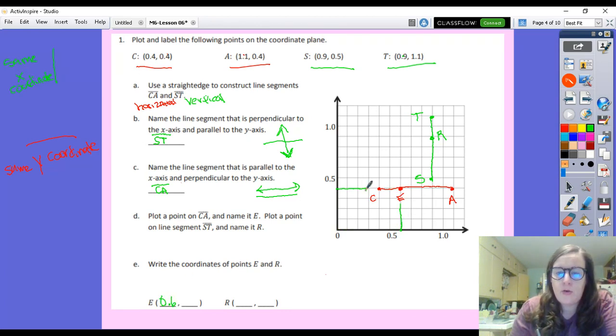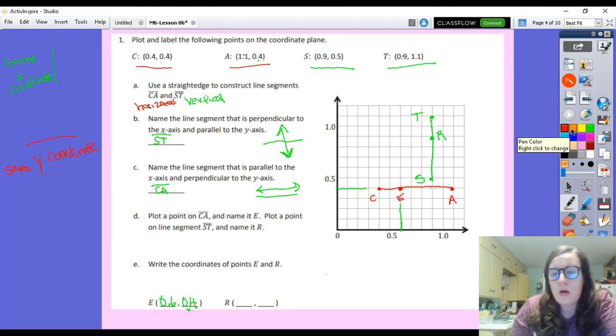And then I'm going to travel over, here's 5/10, so one less than that would be 4/10. Make sure you can see that decimal in there. So we put E on this horizontal line, and we predicted that it would have the same y coordinate. So the same y coordinate is here, 4/10, 4/10, and 4/10. So our prediction so far is working out.